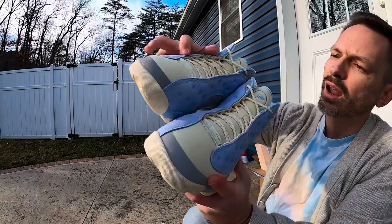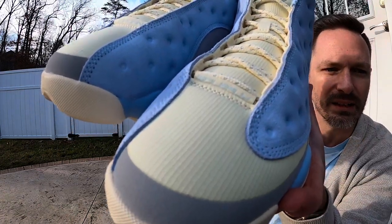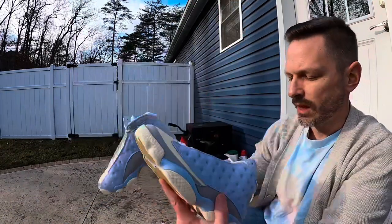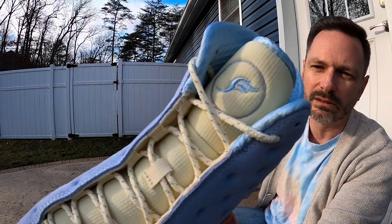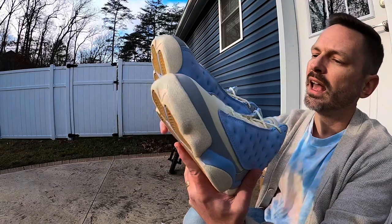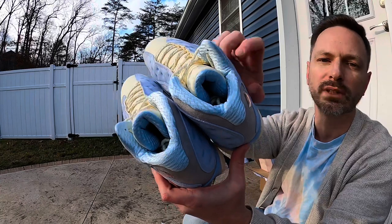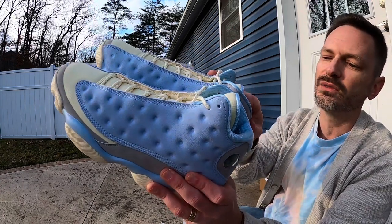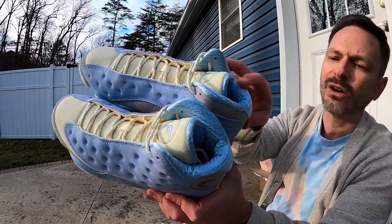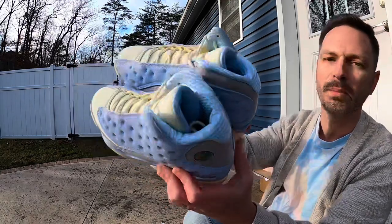At the base of the tongue, the right shoe has a tag that says Jordan and the left shoe says Soulfly — it's faint but it's there. On the right shoe tongue we've got a Jumpman in light blue at the top, and on the left shoe the Soulfly emblem in light blue. They gave us sail-colored rope-style laces with reflective accents, which adds a nice extra pop. The sock liner is a really light blue color — very padded, soft, and silky with what looks like a houndstooth pattern, almost like the Off-White sock liners but not quilted.